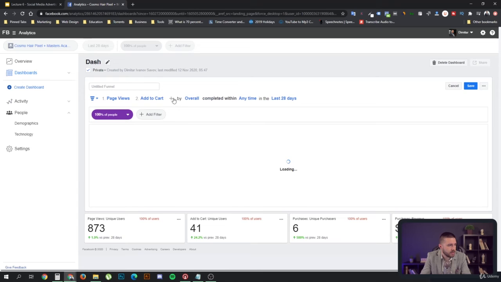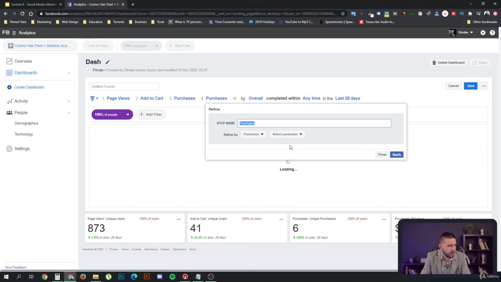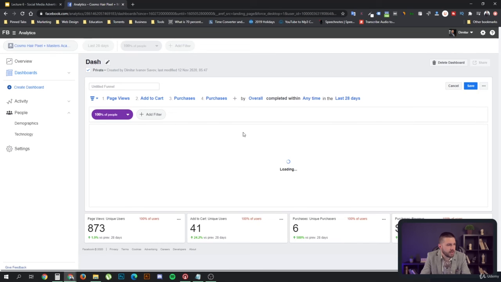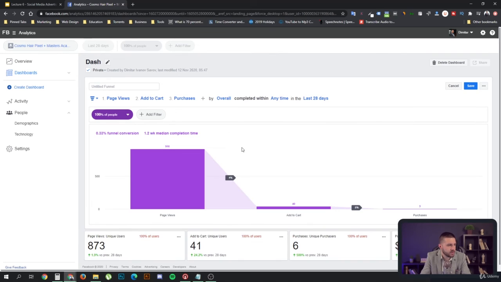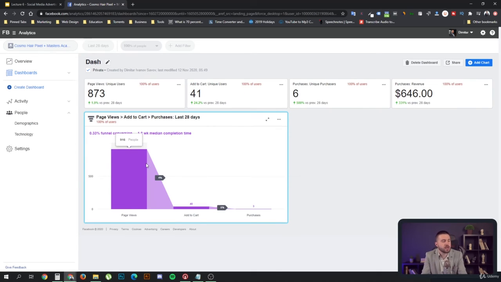We want to say add the add to carts, and then we want to add the purchases, and then we want to add the purchases again, but we want to refine them. Not that that's going to make any sense, but yeah, let's just get rid of it and click save over here. So the cool part about this is that you can actually create these types of funnels and have a quick visual representation of what happens over here.